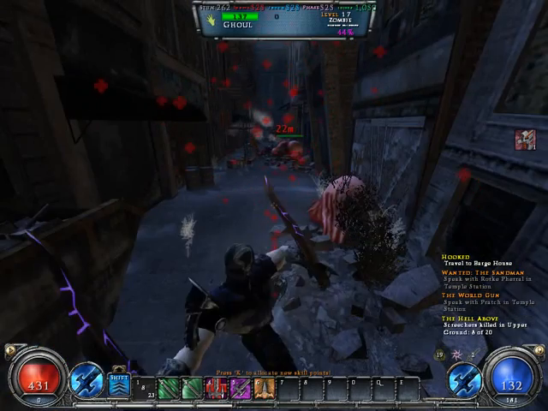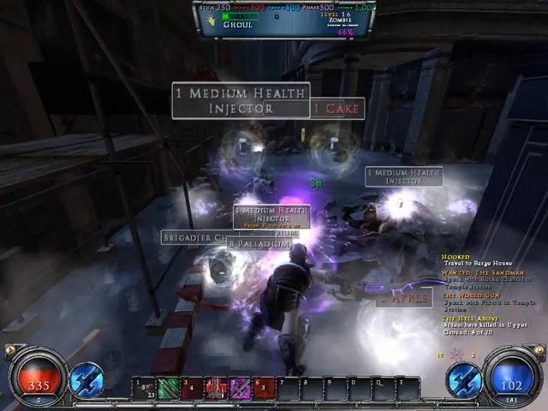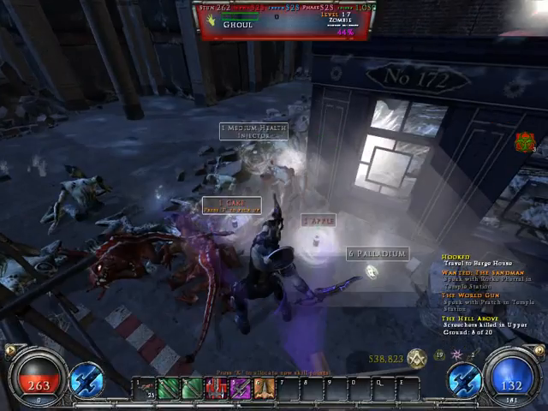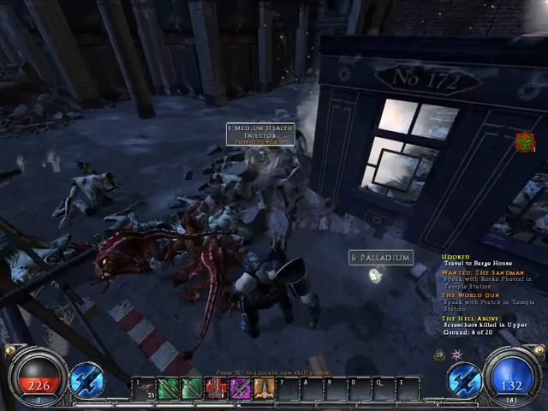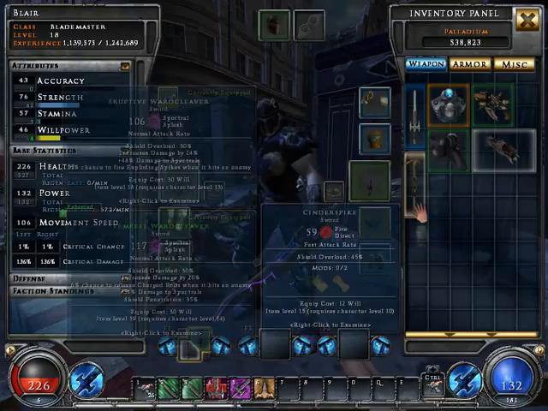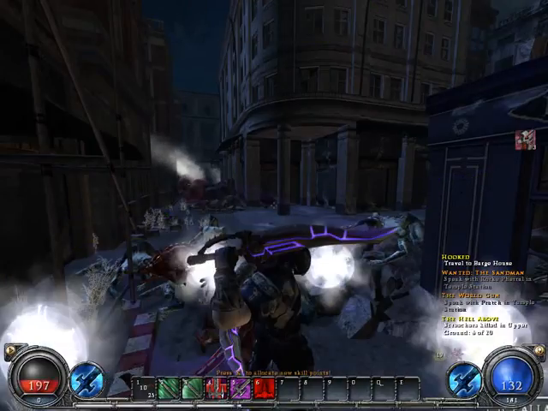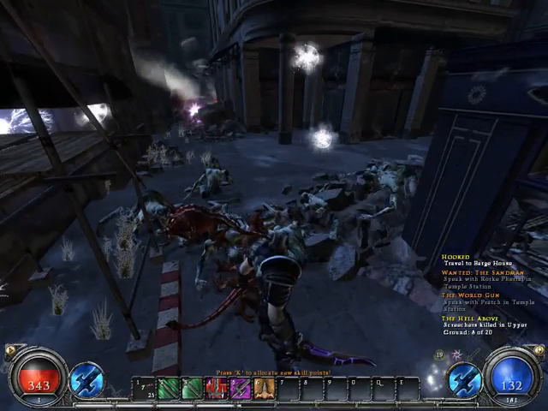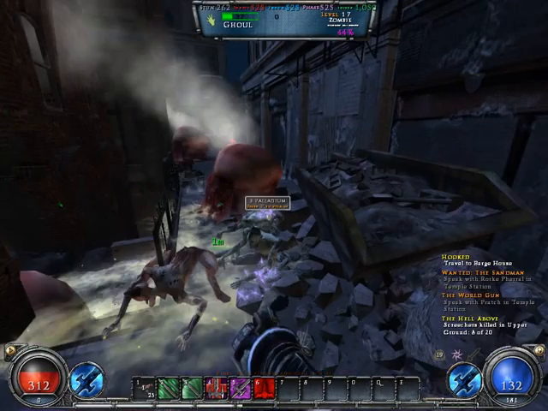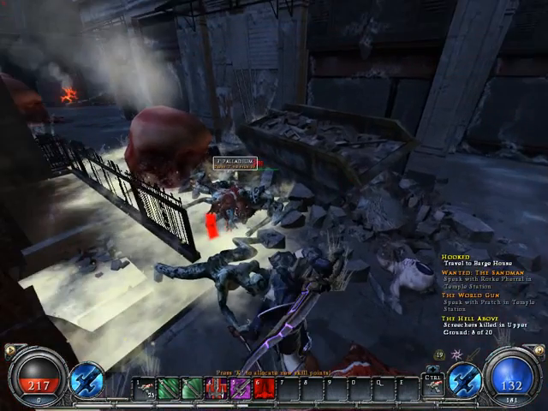Oh, munchkins are everywhere. Cinder sparks? Lava launcher. Oh, a cinder spike. And these things are tearing me up.